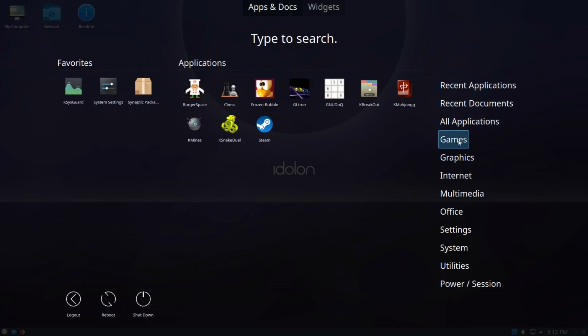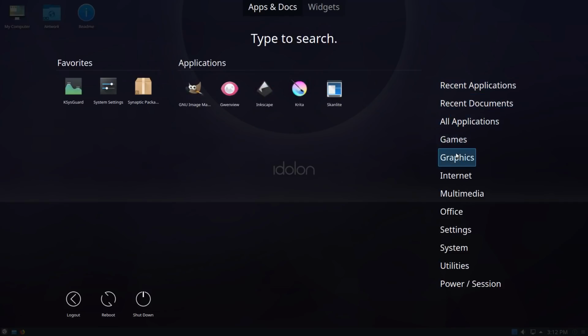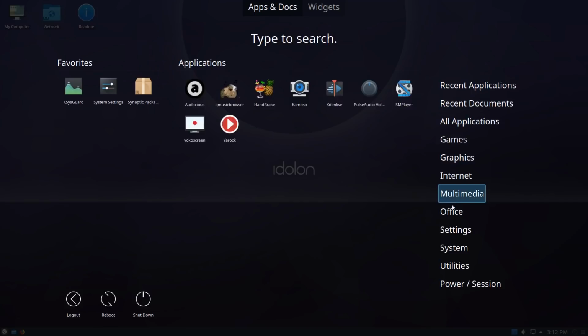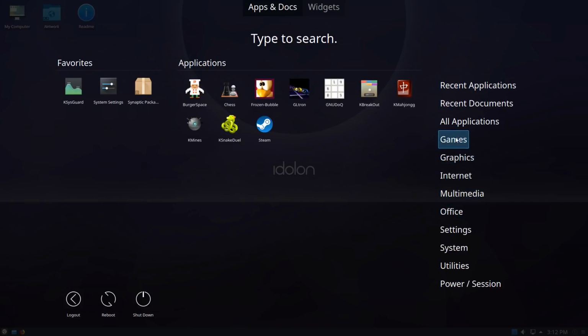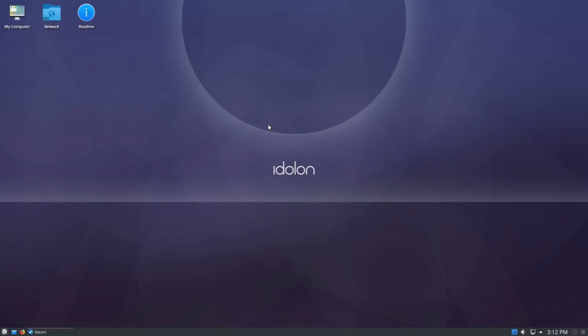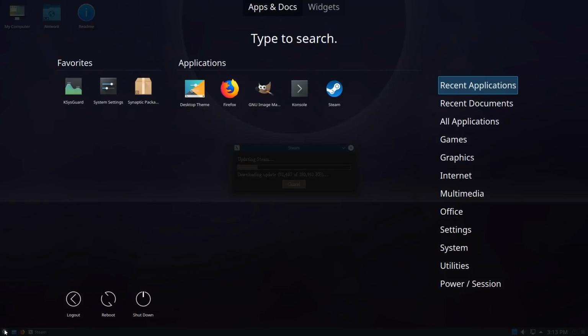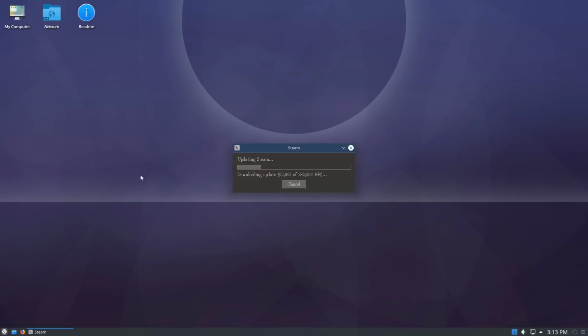So, you know what? I'm going to install this on hardware. Right, Steam. Wanted to check Steam. Because I'm curious of a few things. I'm curious how it'll run on hardware, and I'd like to use the new version of KDE if possible on hardware. And I'd like to see if I can get Bumblebee working.